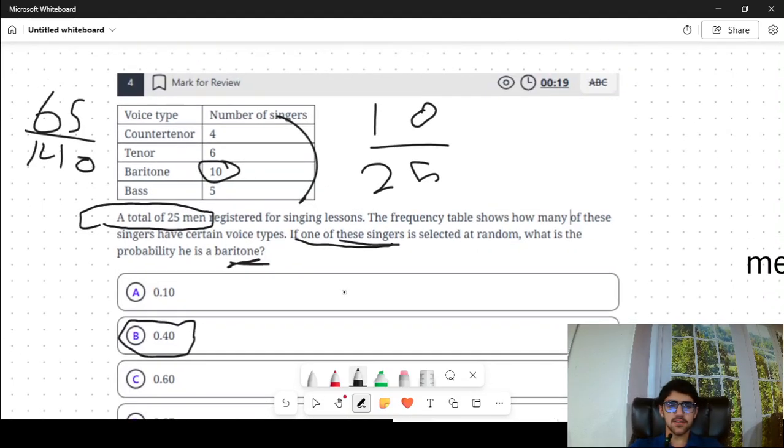So that is it for the easy questions. As you guys see, if you just understand how to interpret the questions and how to get information from the charts, these questions are pretty much something you can solve in a couple of seconds.